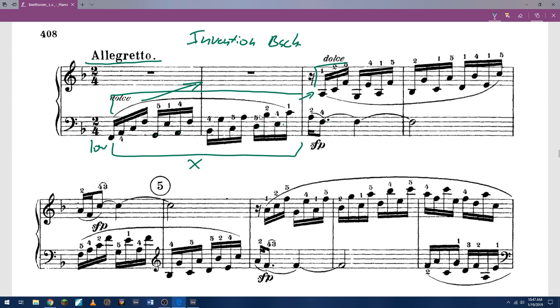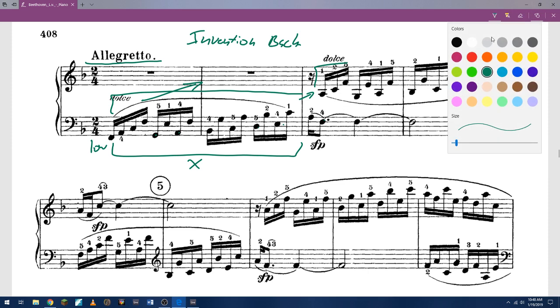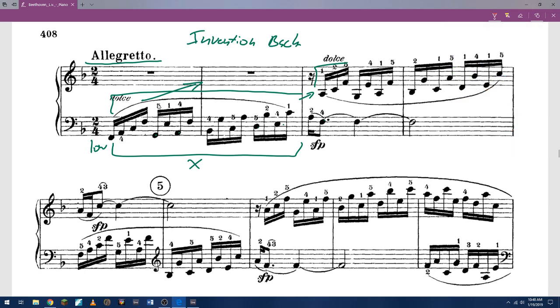So very simple, but you want to start with the simplest things in music, and this is something I tell my students: have a simple idea. Start with simple and then make it complex. Because you can't have something that's complex and make it even more complex. You have to simplify it.